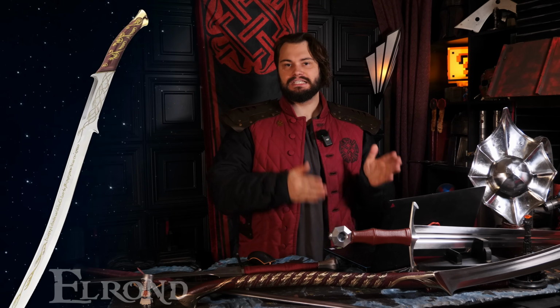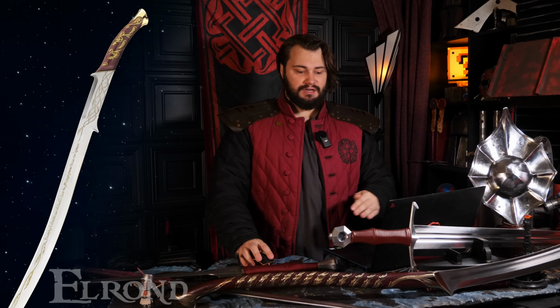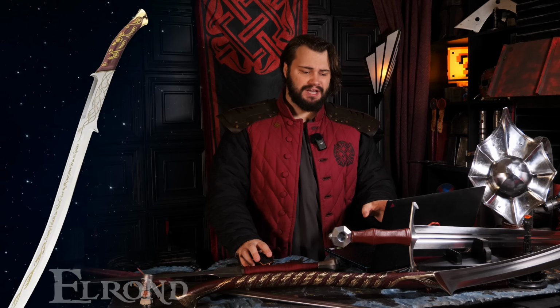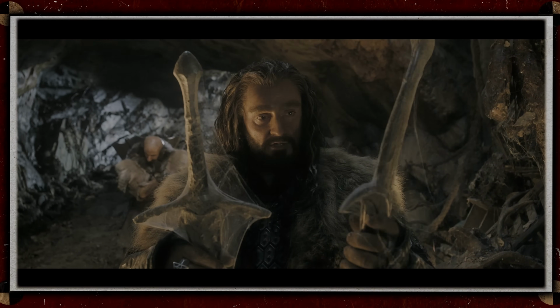Now, could you use it? It's still a sharpened piece of steel. You could probably still functionally use this, but this is not a well designed fantasy sword. It looks kind of cool, I guess. I think there are other better designs, especially elven designs in the Lord of the Rings and Hobbit trilogies, but this one here by far is the weakest design, especially down near the handle, the lack of guard. It's definitely the weakest.